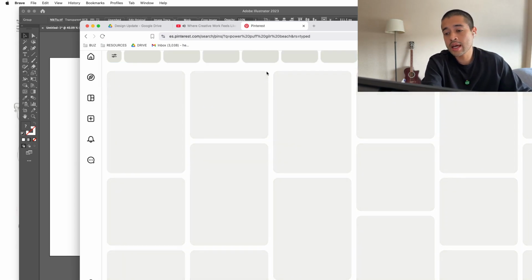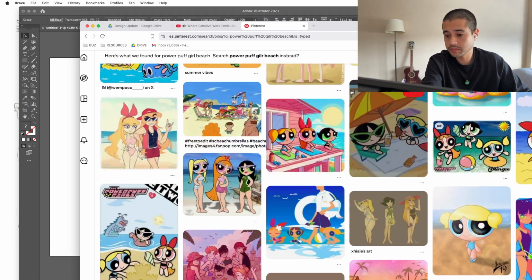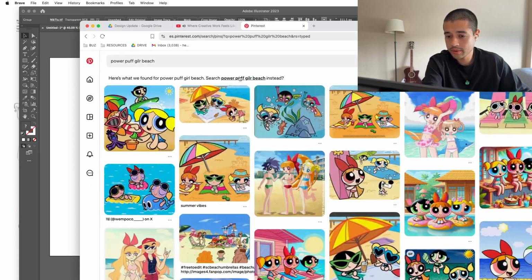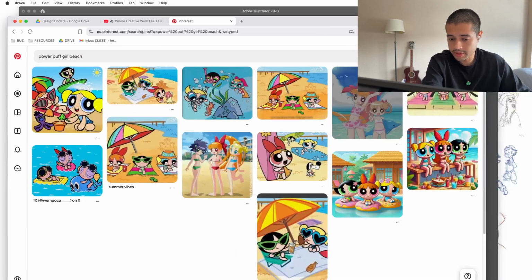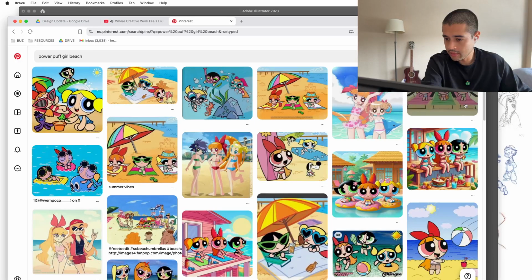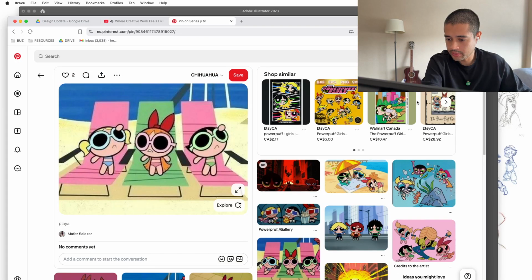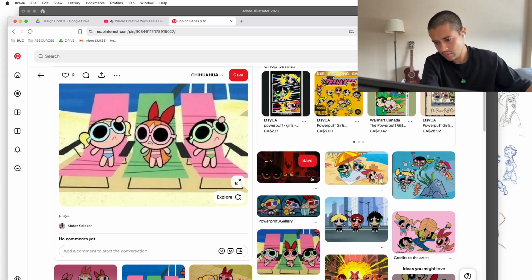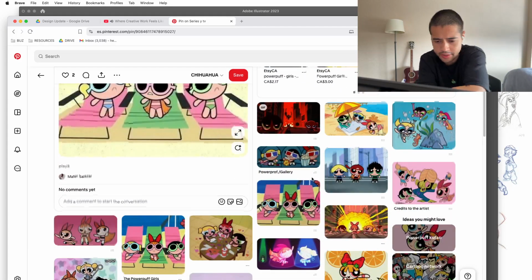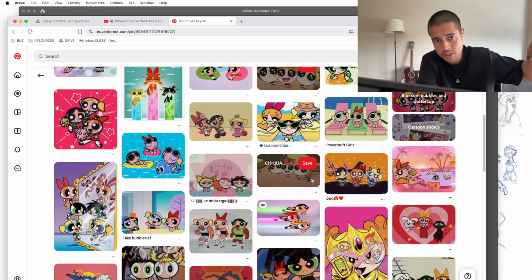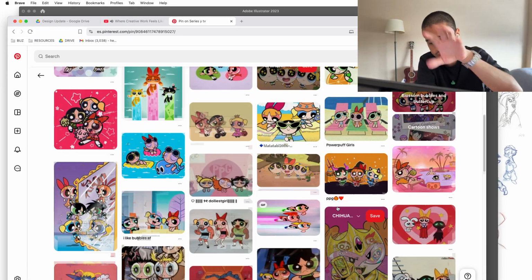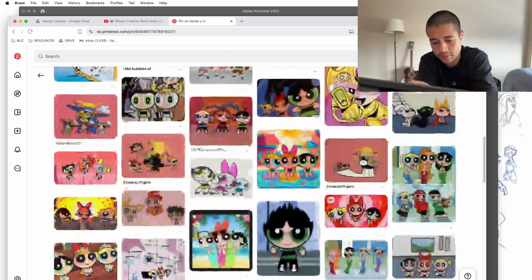So the idea is I'm going to grab real life images, but also cartoon images, because when grabbing real images from the internet, I have to close the gap between the reality of the image and the simplification that I'm going to create in the style that I'm working on.